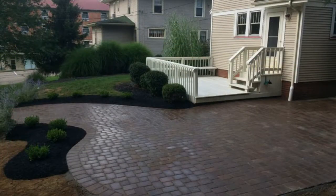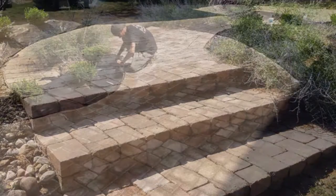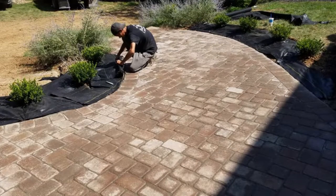Yeah, there's always something outside that you can improve, and hardscaping will really add value to your property. Oh, yeah. Any type of hardscaping you do, walls or patios or anything like that, you're going to get the money back out of it easily when you sell your home. They always say curb appeal. So also in real estate, too. I sell real estate, so I know for a fact that it brings that out, too.